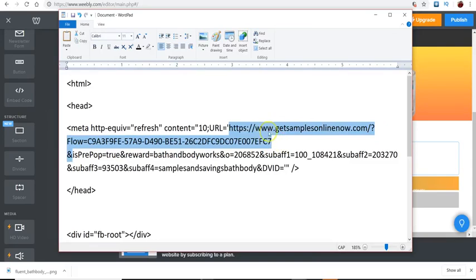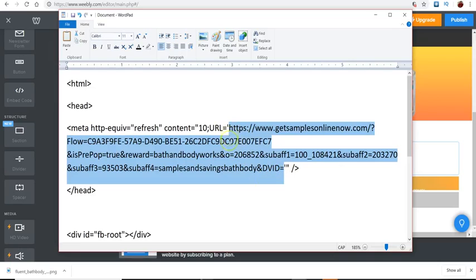But what you got to make sure you do is, because mine is fairly long, once you get this, take it from here. You see this little thing right here, if I can highlight it. Not the equal sign, but just this little piece, right? This little bitty piece right here. You grab from the HTTPS all the way down to the next one, and you leave these two open, and you leave this one open, right?